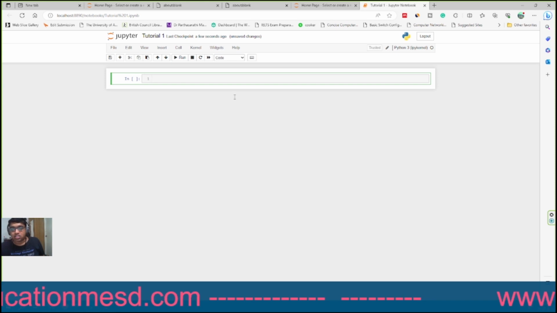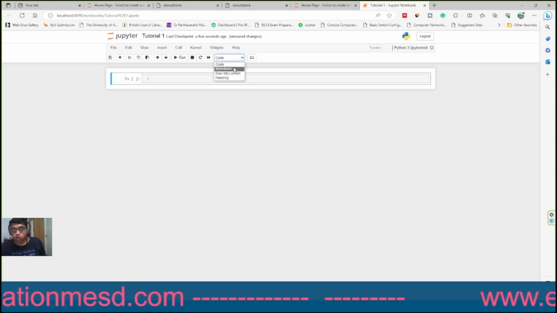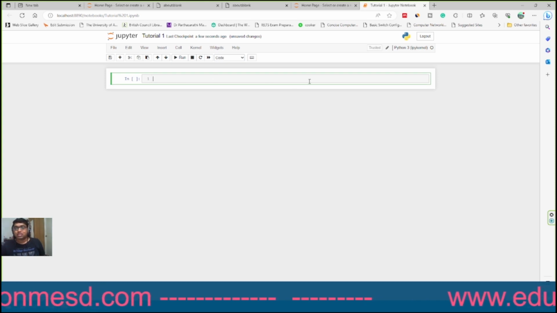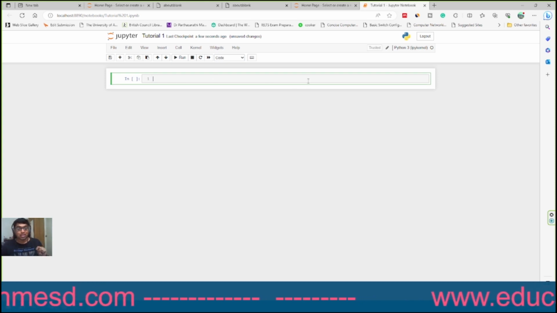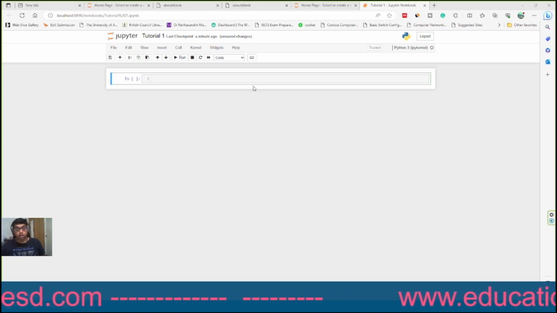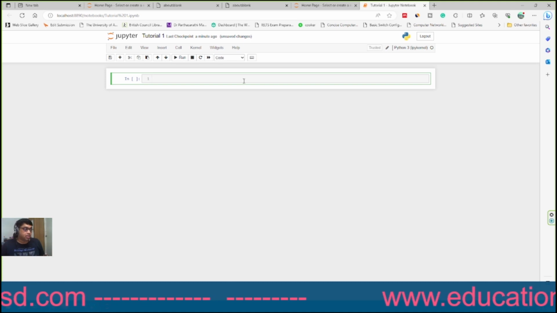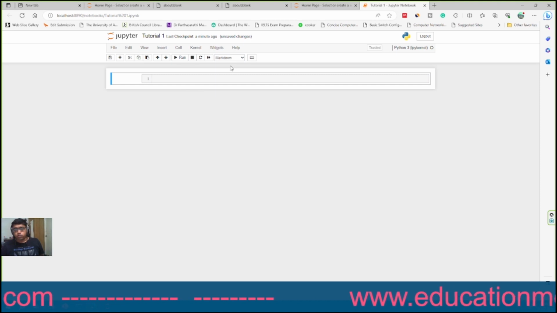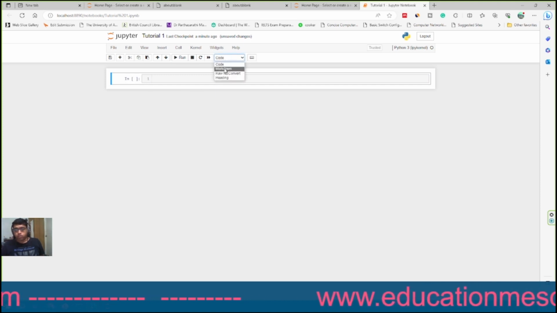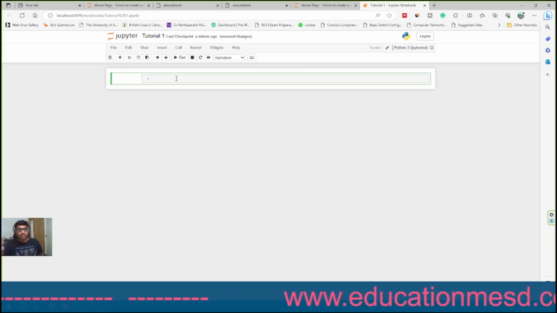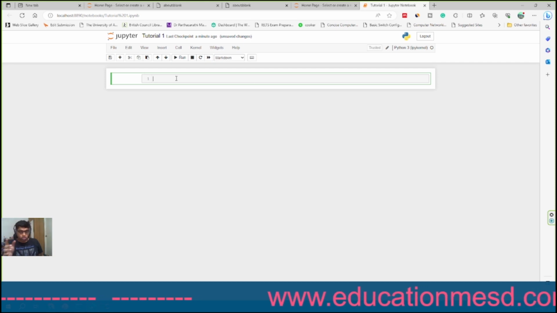By default, it comes with code and markdown. There are a few more I will go through. This is called a cell. A cell can be converted to markdown. I just convert this one to markdown. If you see, when it is code, there is an In label over here, but if you choose markdown, it goes off. Here you can use headings, subheadings, lists, each and everything.